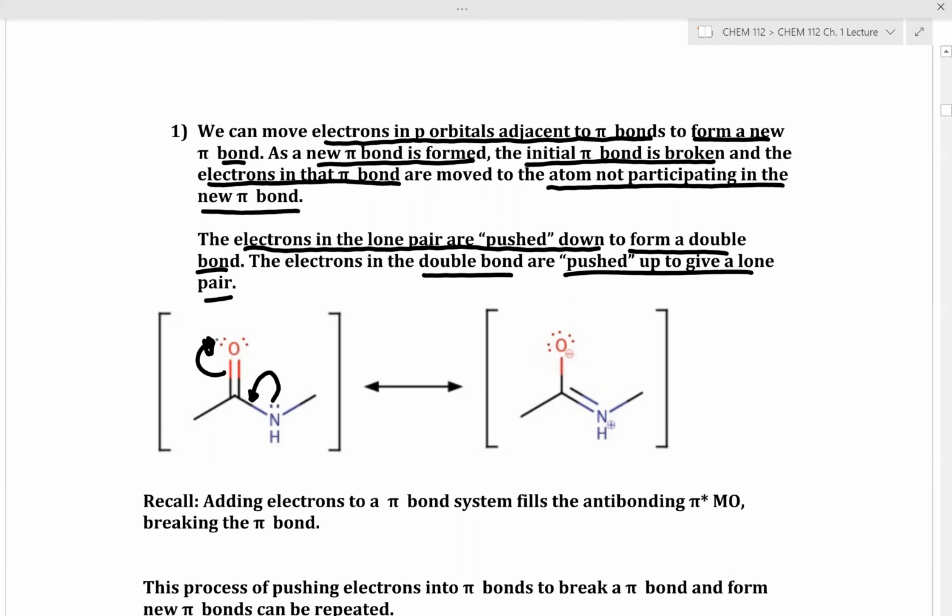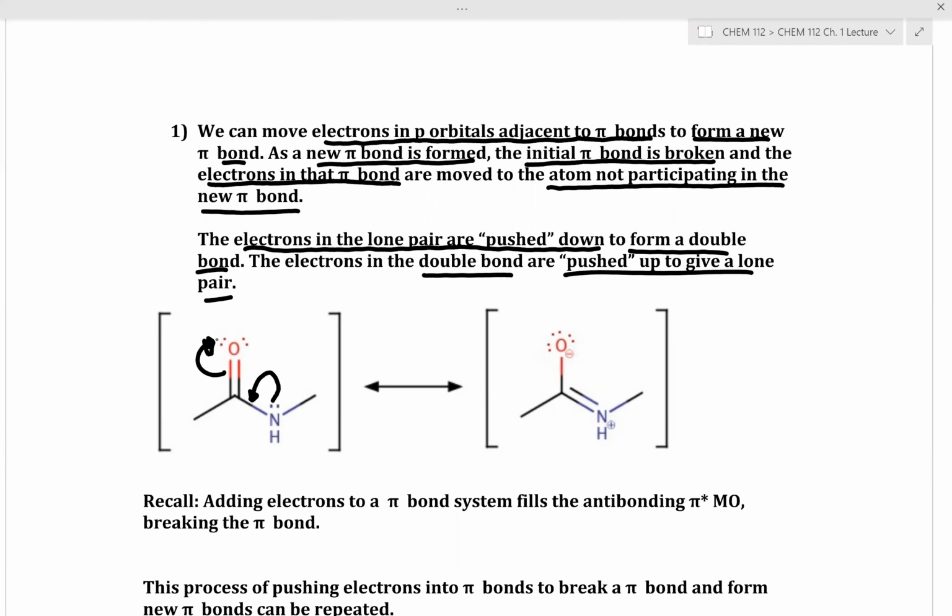Why towards oxygen? Is oxygen participating in the new double bond? No. In general, your flow of electrons will go from a starting point, your starting source of electrons, to an ending location where your electrons end up. Always make sure your electrons are being pushed in a single direction.